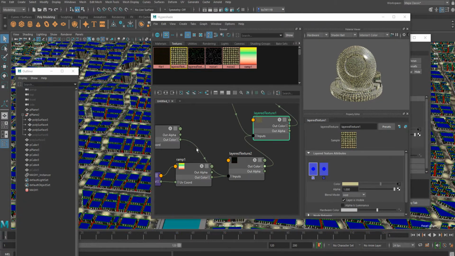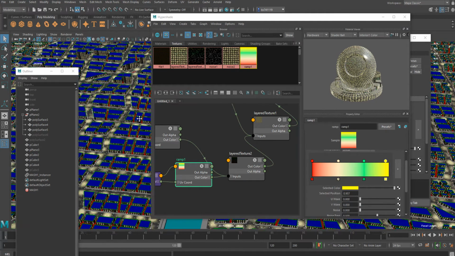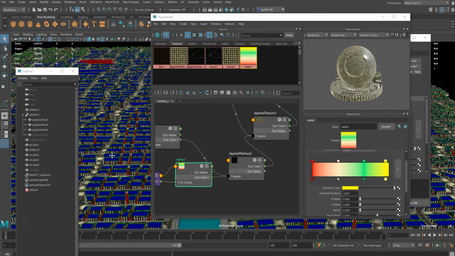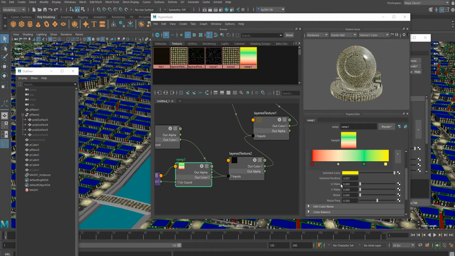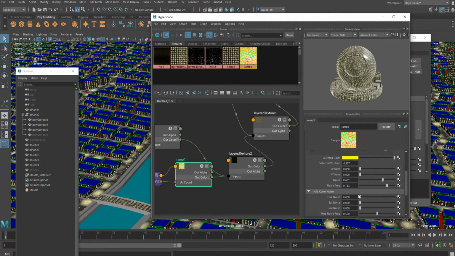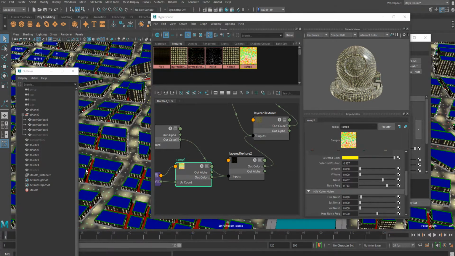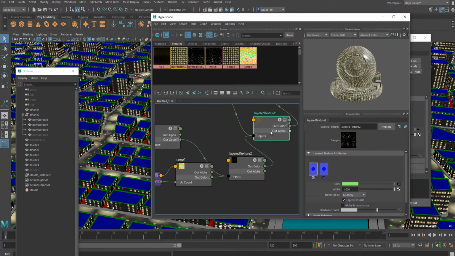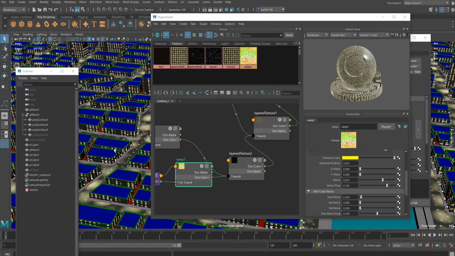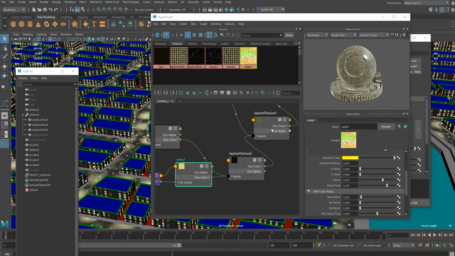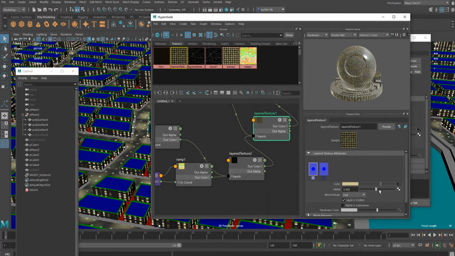It is affected, but it's too regular. We want this thing to be a bit more randomized, so we can add some noise. Basically, this is the simplest way probably, and increase frequency, and also you could add some color noise to make the colors more randomized. And if you think the lights are too bright, you could go to layer texture and decrease alpha to make them a bit more visible.